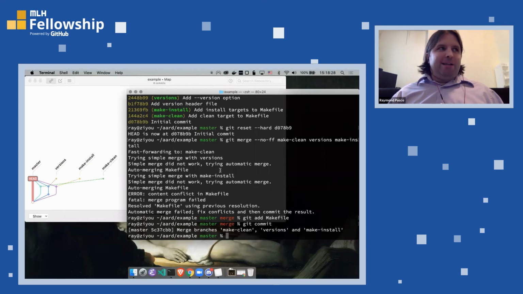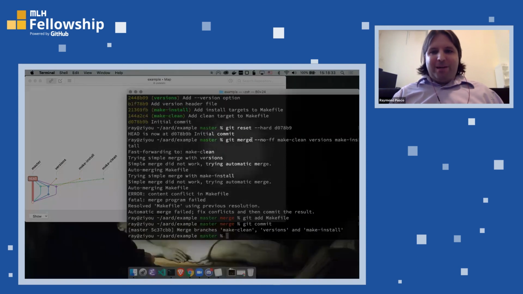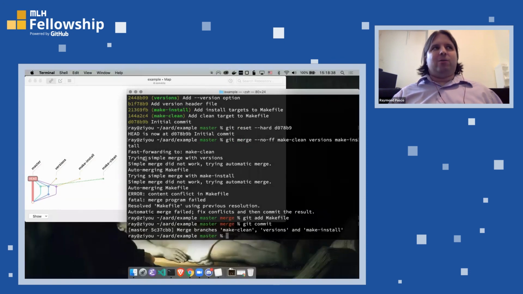The only caveat is that if any of them cause a conflict, they have to be the last one on the command line. So you can see I put that make install one last. If conflicts arise earlier in the merging process, because it actually just does all of these at once and only makes one commit, then it'll just tell you, no, don't do an octopus like this. But you can have a conflict on the last one and it'll still work. So I do want to pause here to show something kind of neat. Let me just open a new terminal.